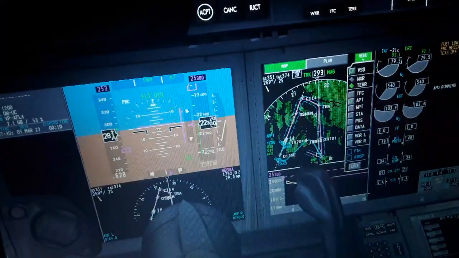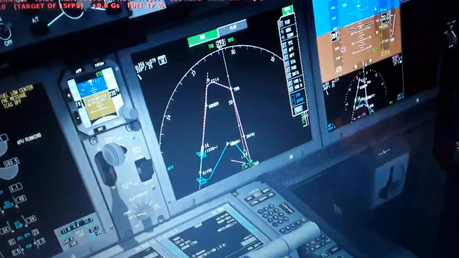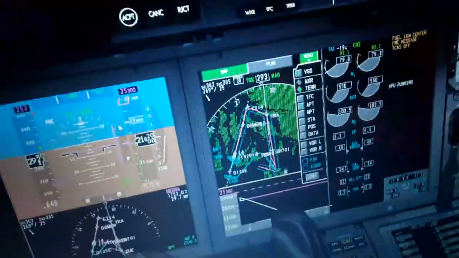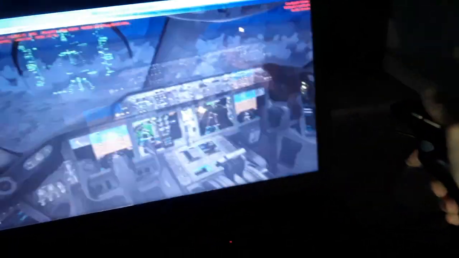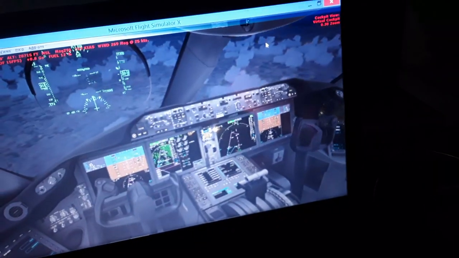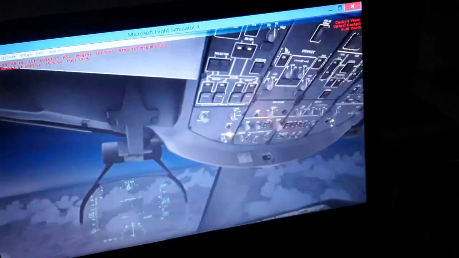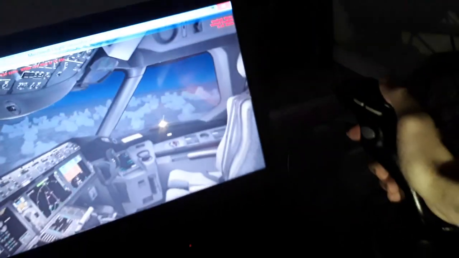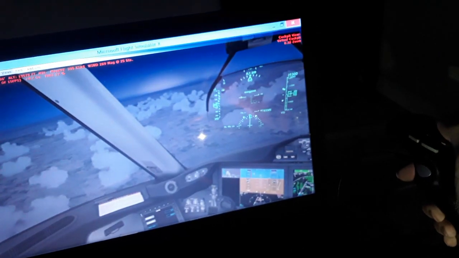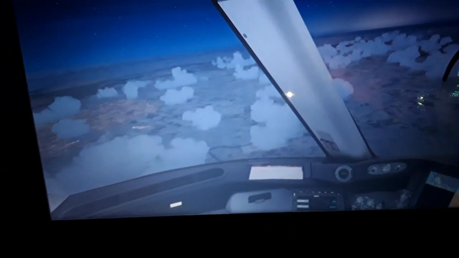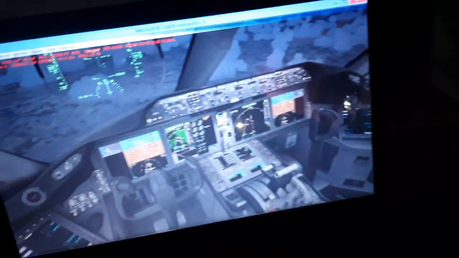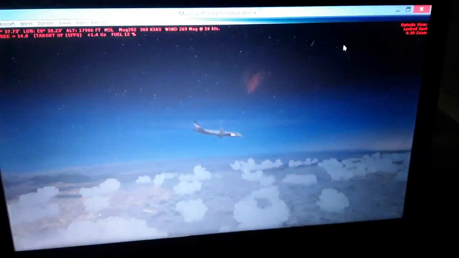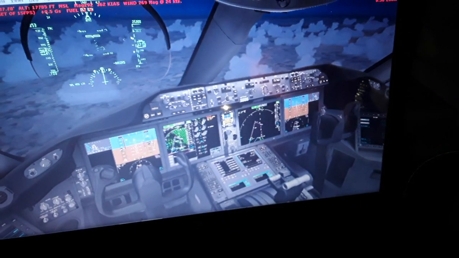Come closer for approach and landing over here. As you can see, cross all the waypoints, the approach for the airport. And we have 5 more minutes. So we have the runways over here. You can see the runways as we approaching for landing. So idle thrust now. And we have 4 more minutes.